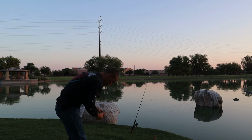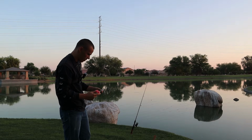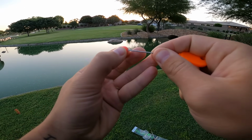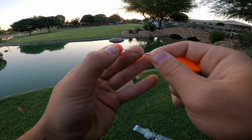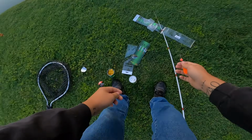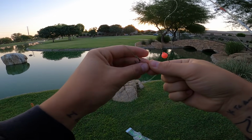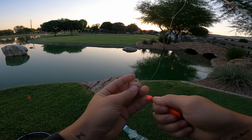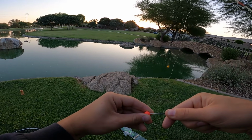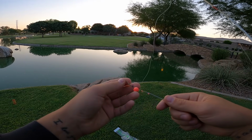All right, let's pop these boilies open. They actually smell good. I've never said that about bait before. Okay, so you put your threading tool through this like that, and then you grab on to the bottom of the line there, and then you basically put your bait on, pull the line through it.